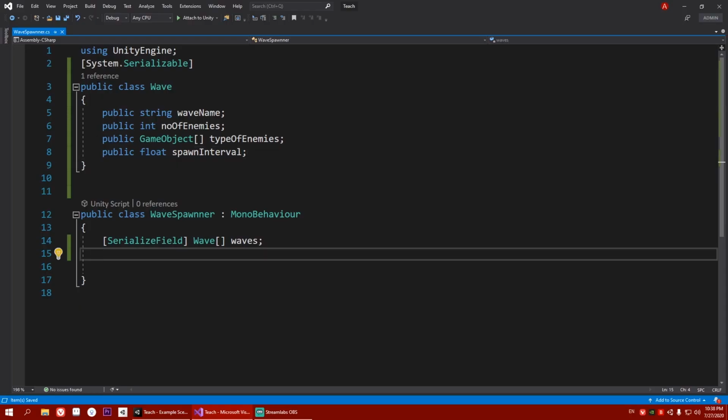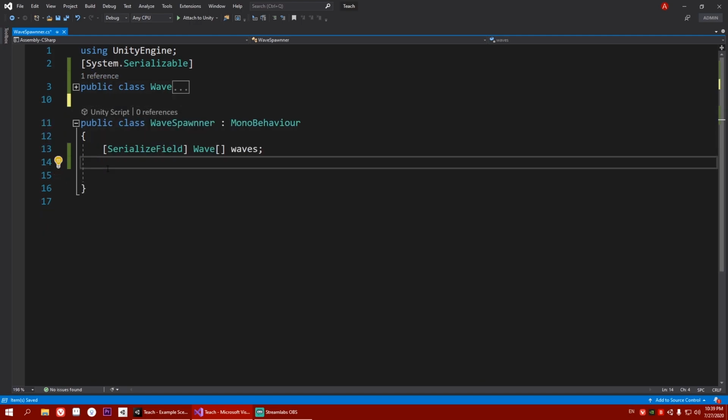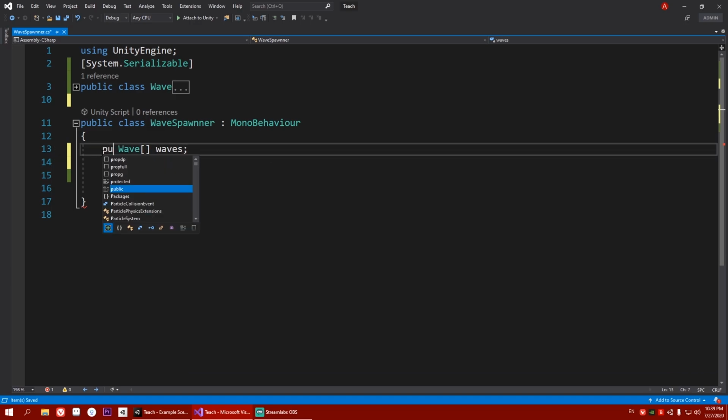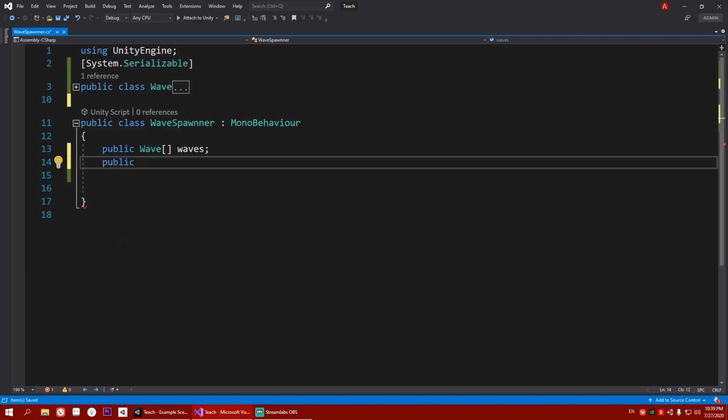Now down here we don't need to work on this anymore. We can even close this. That looks kind of clean. So after that, down here what we need to do is we need a serialized field, meaning public. Let's just write public so that it'll be easy. Just like we have an array of waves, right? We need an array of our spawn points. We'll randomly choose which spawn point we want to spawn the enemy in. So here write public Transform and let's say spawnPoints. And by the way, it will be an array, so do something like this.